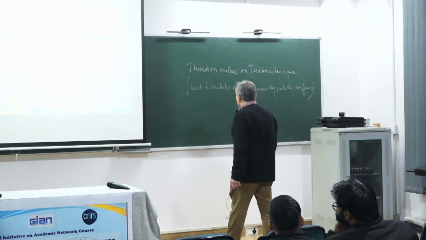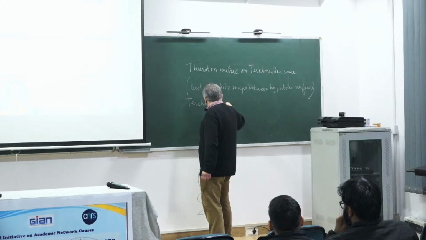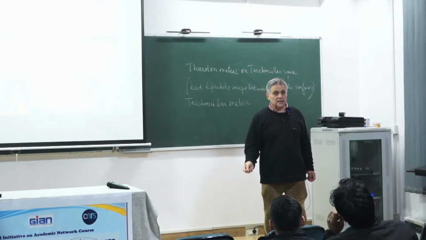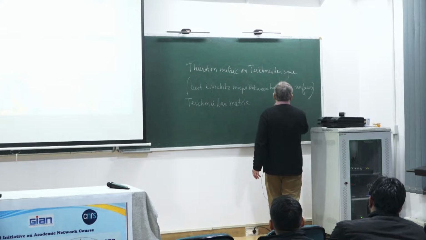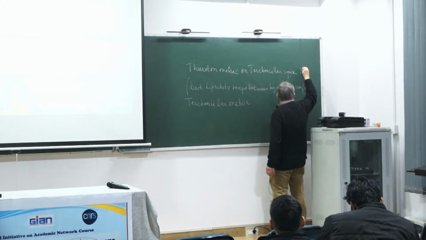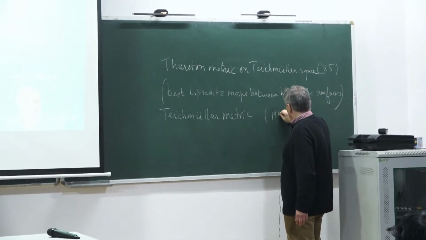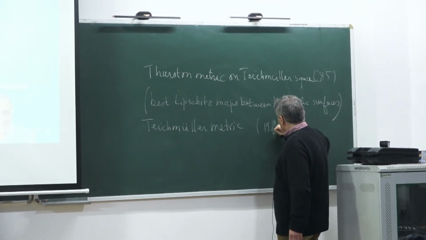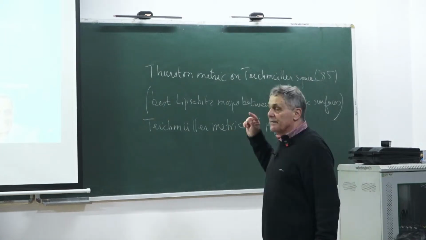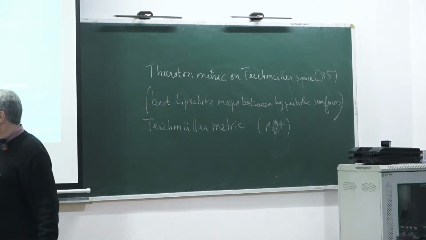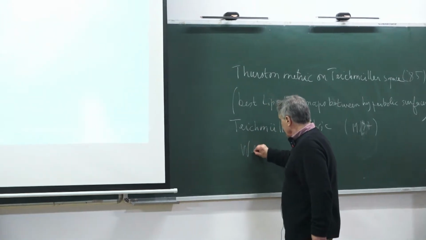Now I want to talk about something which I mentioned. This is the Teichmüller metric, which is much older. This is Thurston's paper, 1985. This is Teichmüller, whose work is from the beginning of the 1940s, or maybe 1937, something like that. Of course, you have other metrics. In fact, Teichmüller space is a space where you have several metrics. There's a metric called the Weil-Petersson metric, which is also a famous metric.